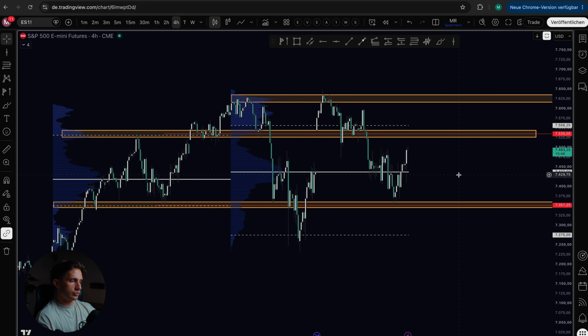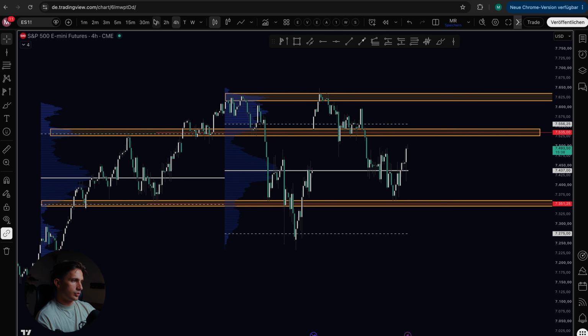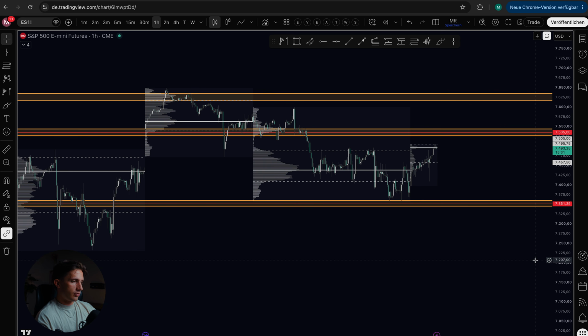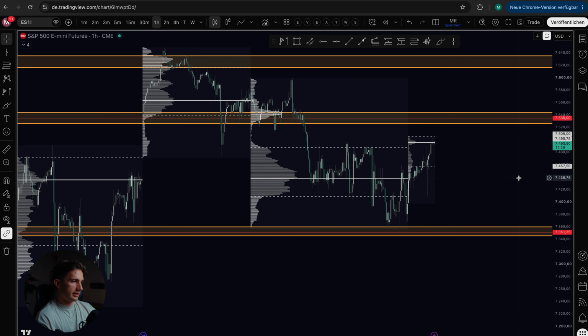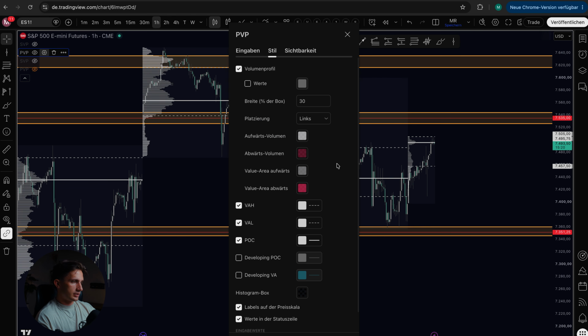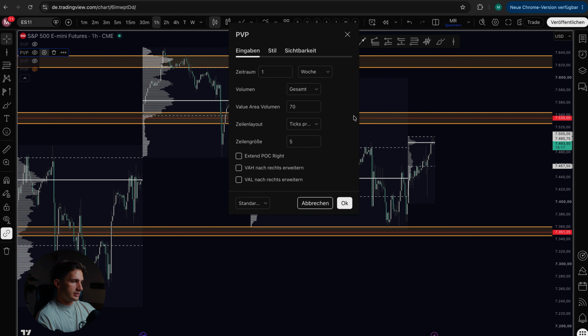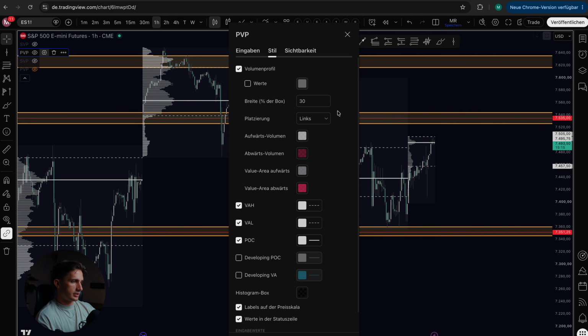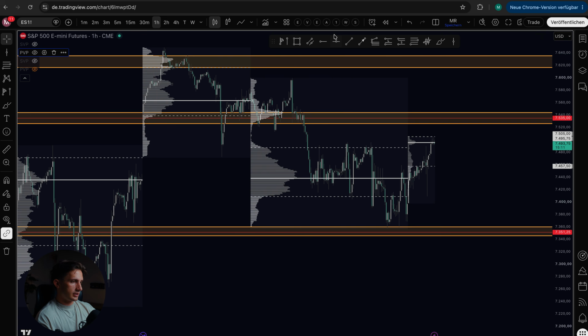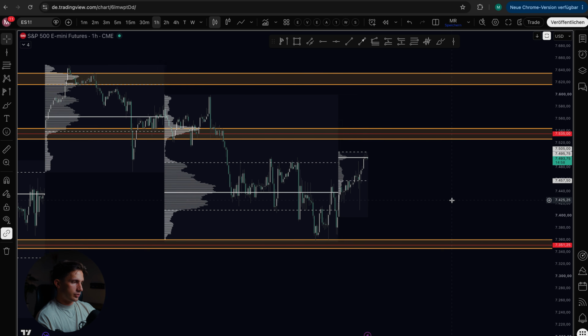But when you want to search for, let's say, 1 to 3 day trades, you can go now to the 1 hour time frame. Now on the 1 hour time frame right here, guys, I have the weekly profiles. I will go here quickly into the settings as well, that you can copy these as well. So these are for the weekly profiles right here. Again, when you want the colors, you can copy these as well.